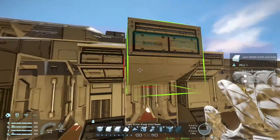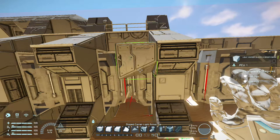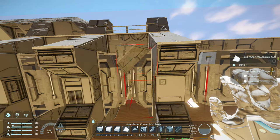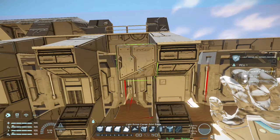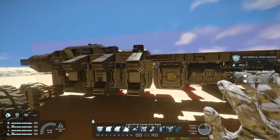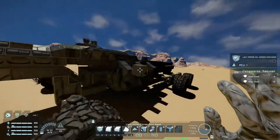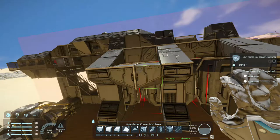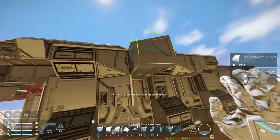No, okay, this is going to be horrible. It's going to get the trip cage thing going that I don't want to have here at all. What can I do here? Looks fine from this side. One thing that you need to check when building is, does it look good from other sides? Because if it looks really nice from one side, but if you look at it from the front, it looks like a brick. And then, well, no, I know.